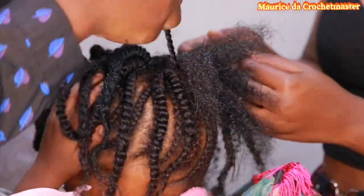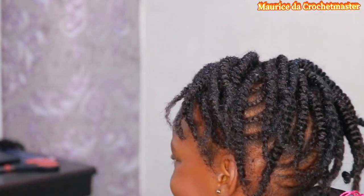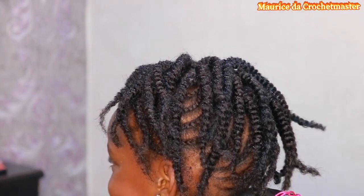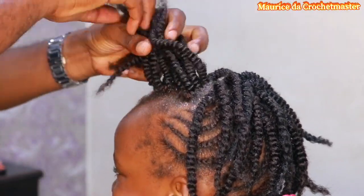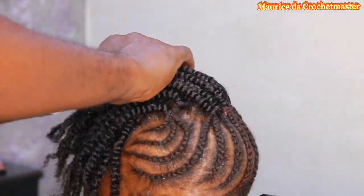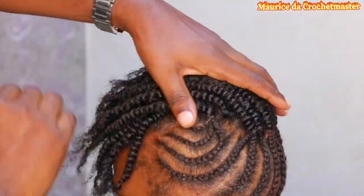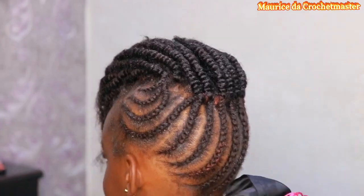Right. So as we're winding up with our spring twist, this is how it looks. The next step, I'm going to see how it's going to look when I put it in front, and this is how it looks. Yes, that's how my spring twist looks.